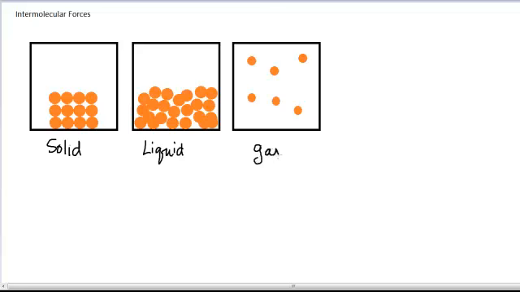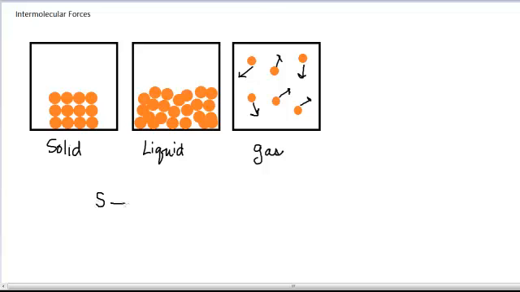And in the gas phase, the particles are very far apart, relatively speaking. They're also moving very rapidly, and so we see them bouncing around the container and off of each other with inelastic collisions, and this gives rise to the pressure of the container. So the question is, why would a type of matter, a substance, either a compound or an element, why would it differ? Why would sometimes it be a solid, sometimes a liquid, sometimes a gas? What is causing that to happen?